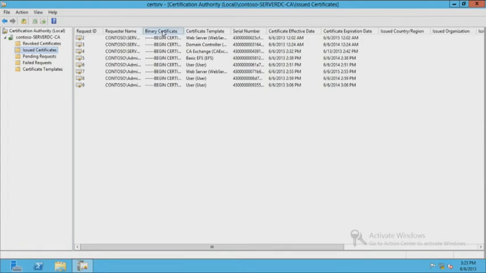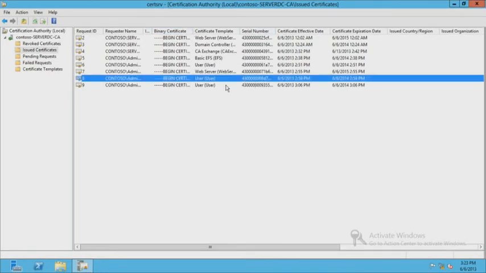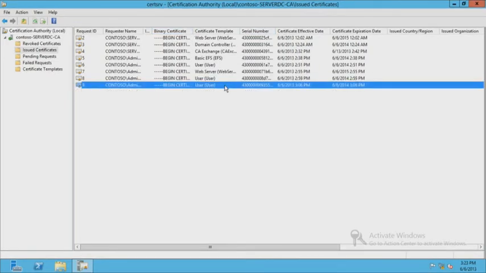We have a number of certificates issued to administrator. In this case, a number of certificates that are essentially the same. And for whatever reason, we'll say that user has left the organization, amicably, not amicably, under whatever circumstances. We want to make sure that this certificate is no longer honored for its purpose.